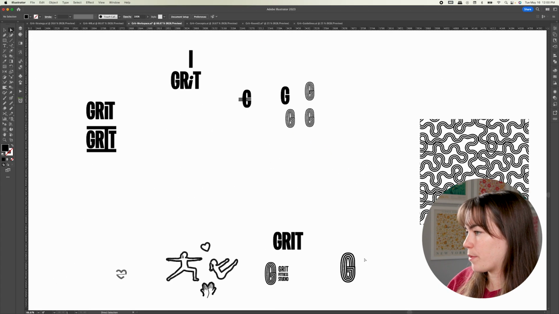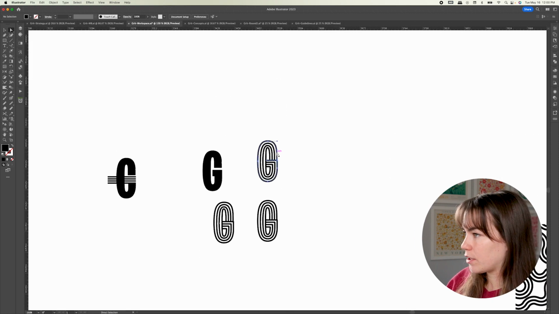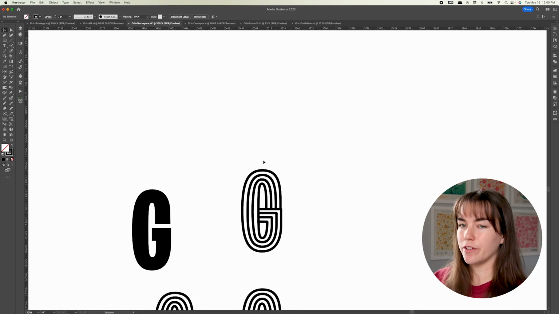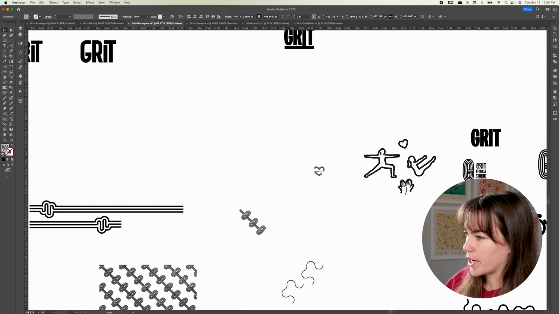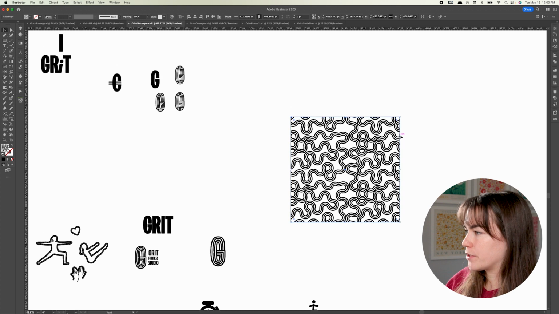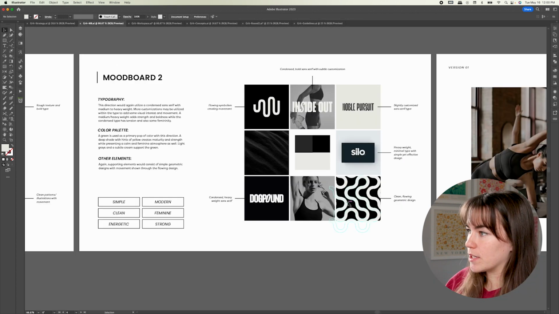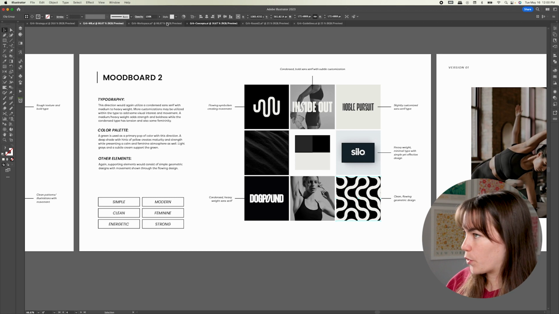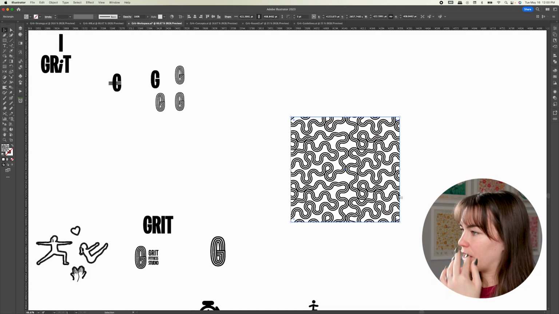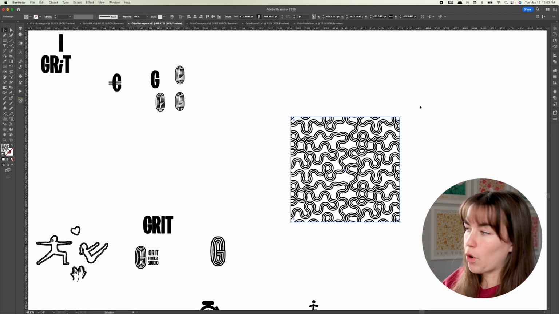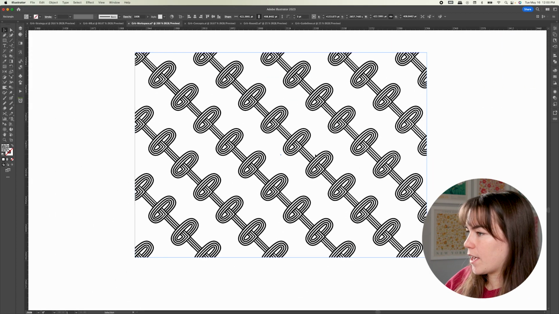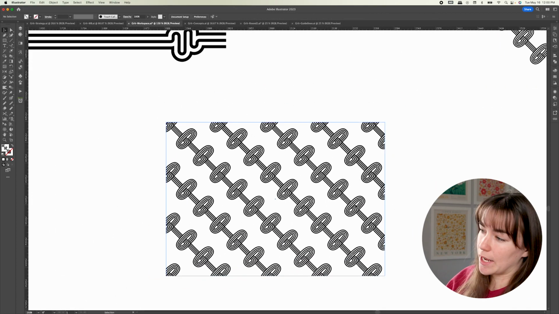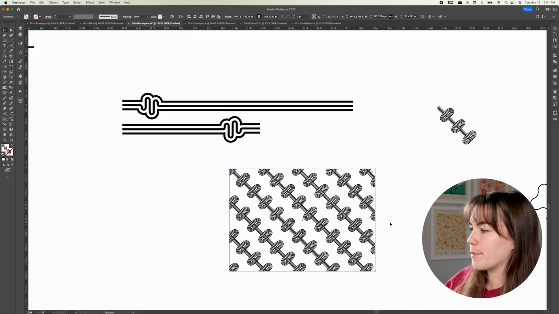Then I brought some more personality in with the secondary logo, which took the G and created lots of movement through several flowing lines. So I worked off of that and ended up creating this pattern, which took a while to create, but it does look very similar to the one on the mood board, except it takes a 3-line format and works really well with the secondary logo there. I originally tried a pattern like this, but I just didn't like it as much. I felt like there was a better option.